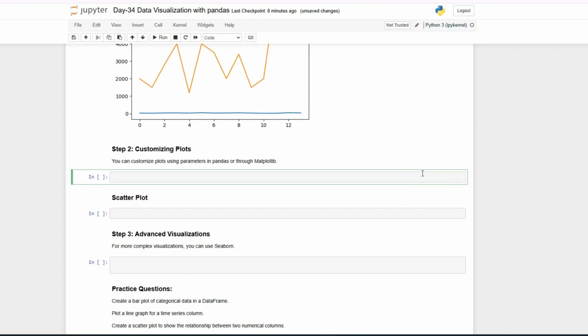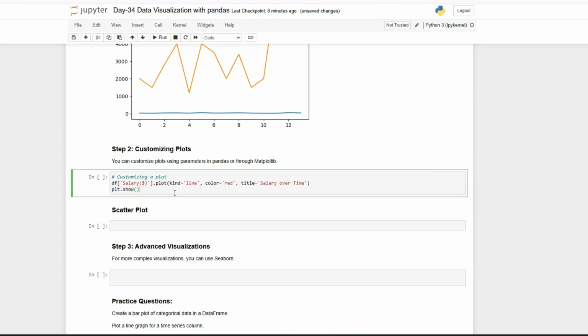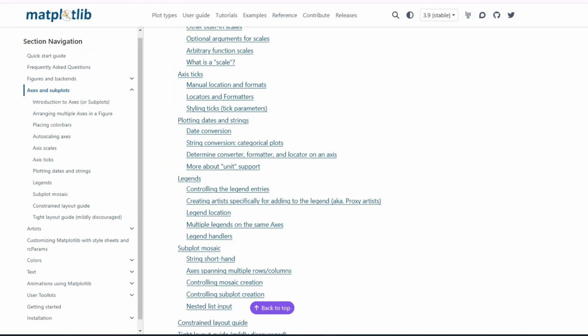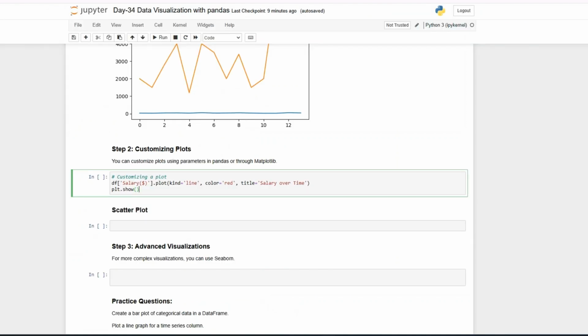So let's take our salary column, and then I want to plot a line chart, and I want the color of my line to be red, and I want this to be the title of my chart. So you can customize it, choose whatever color you want, choose whatever title. I believe there are also more ways that you can customize, so you can check it out and play around with it, see the things that you can do with Matplotlib.